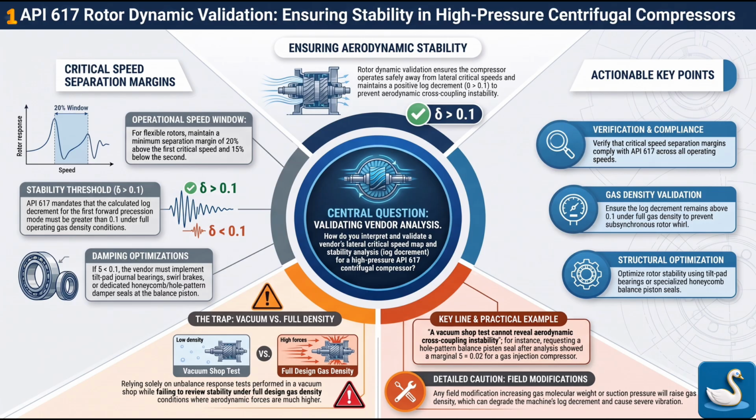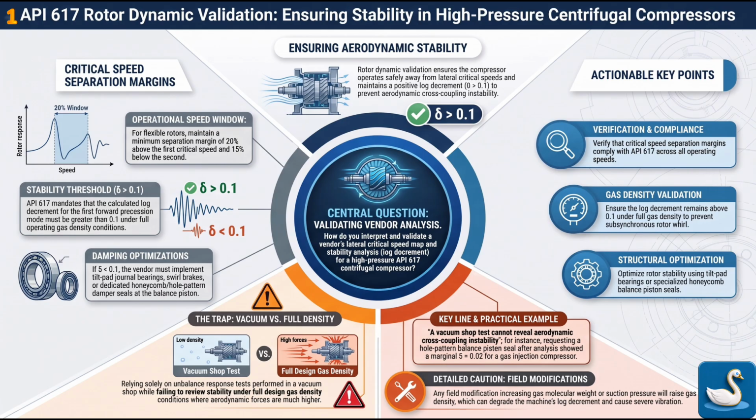0.02. That is perilously close to zero. I mean, going back to your car analogy, those shock absorbers are basically non-existent. Exactly. The rotor would have been highly susceptible to the slightest process perturbation. It was completely unacceptable. I requested the immediate integration of a hole pattern balance piston seal. And how did that fix it?